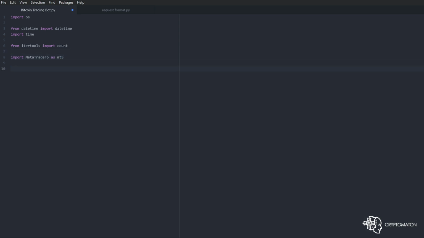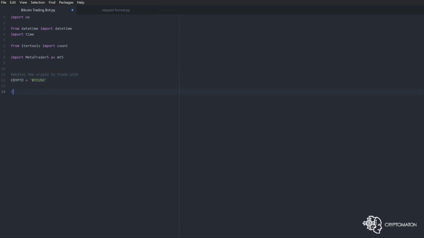So now that we're finished with importing the modules, we're going to start by defining a variable for the cryptocurrency that we'll be using for trading. So we'll go ahead and create a variable called crypto and give this the value of BTCUSD. XBTFX expects us to always add USD at the end, otherwise it will not process the request regardless of the coin, so just make sure to add that in.